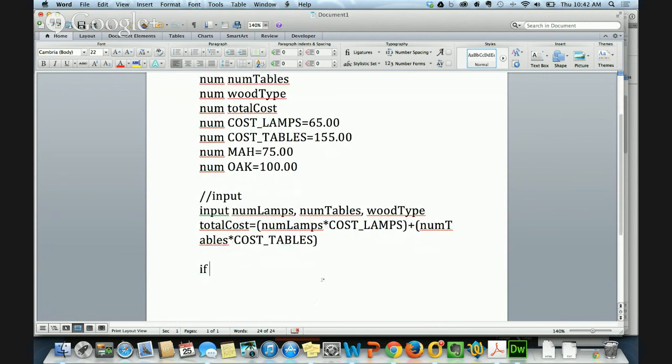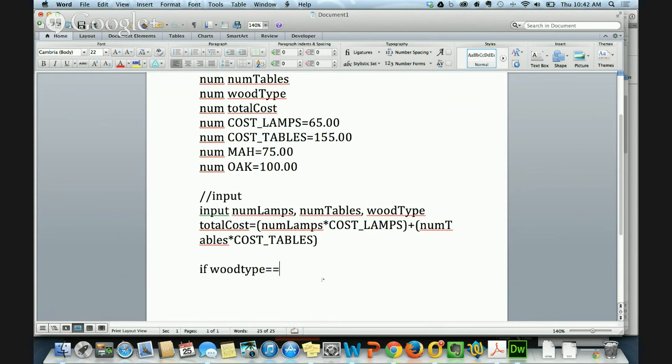We can go ahead and say if, what do we call it? Wood type is, oh, I did all caps. I don't want all caps. Any trouble? Wood type. Now, I can do equal to in my pseudocode, but if I want to remember what it is in JavaScript, what is it when I do a comparison in JavaScript?